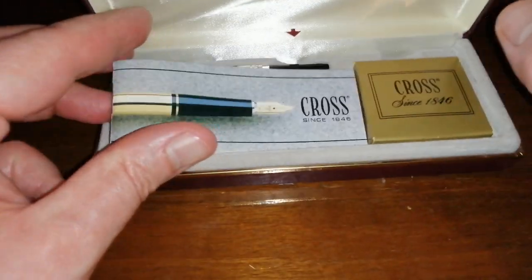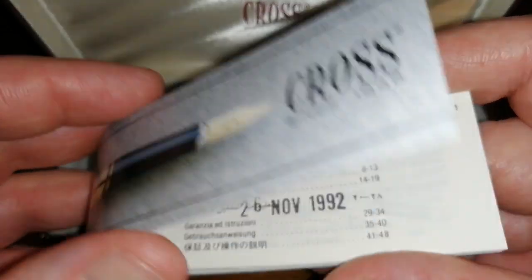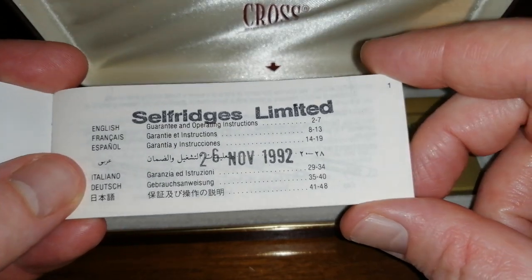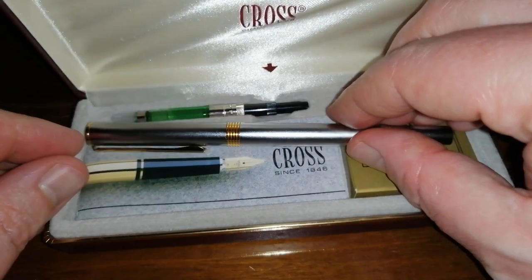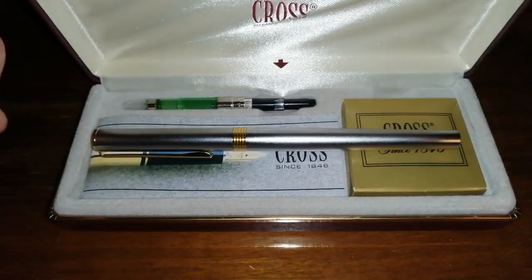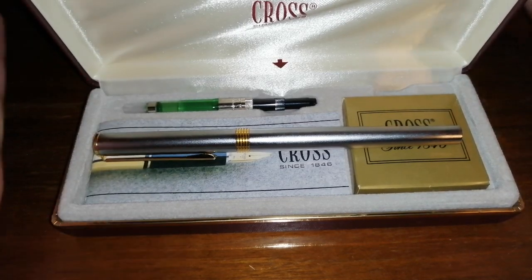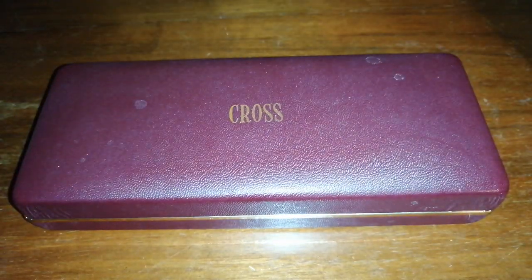Forget about the pen — I've got a nice Cross pen case with all the accessories, just not the pen. And to think that somebody bought this lot in Selfridges on the 26th of November 1992 is quite a nice little thing. A very nice little charity shop find. Shame about the pen, but I'll probably give this Pen Quest pen a clean up and try it out, just to see, because I've not got any experience of that brand at all. It will be interesting to see how that goes. Anyway, thank you very much for watching — I shall see you another time. Thanks a lot, bye.